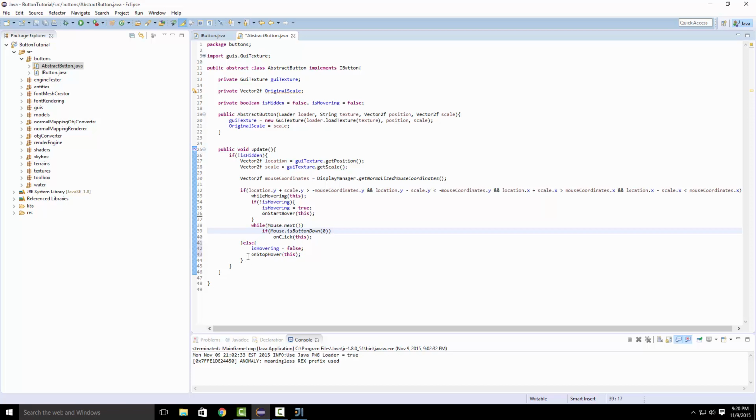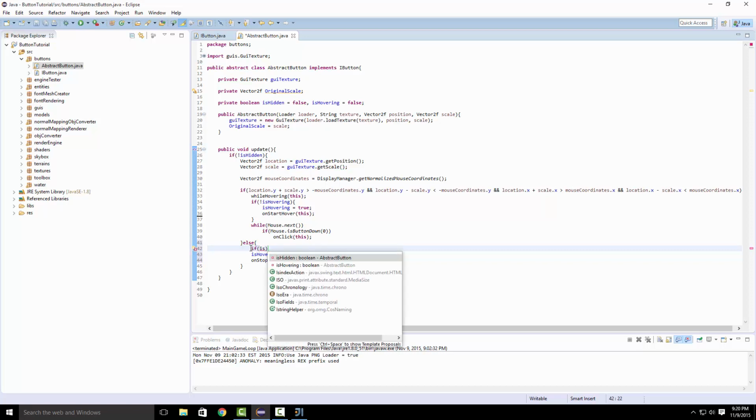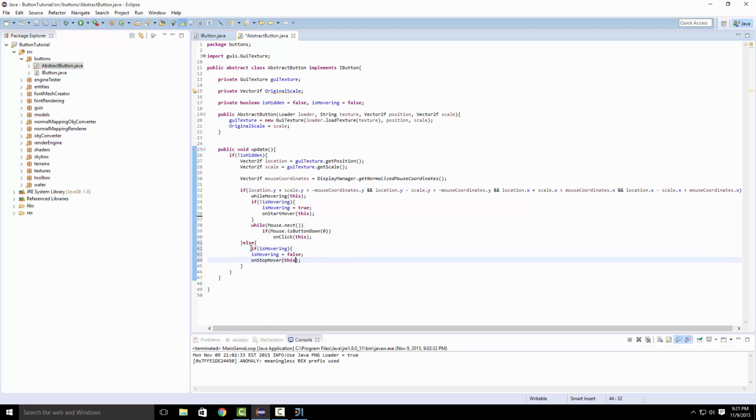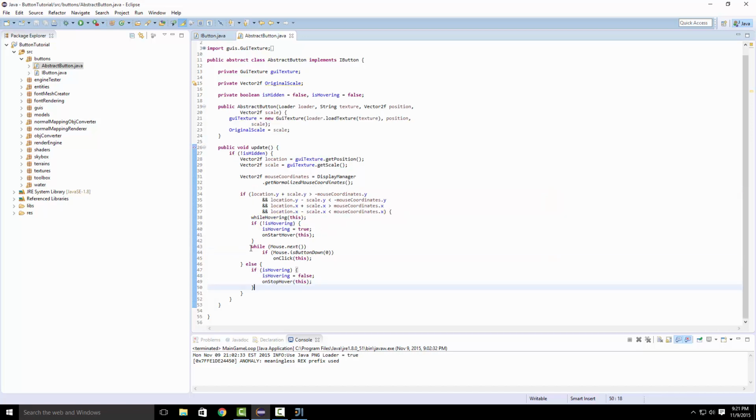So this way it's going to only call this onStopHover when it actually stops hovering. So now we're just going to go if isHovering, then we want to do this. Okay.